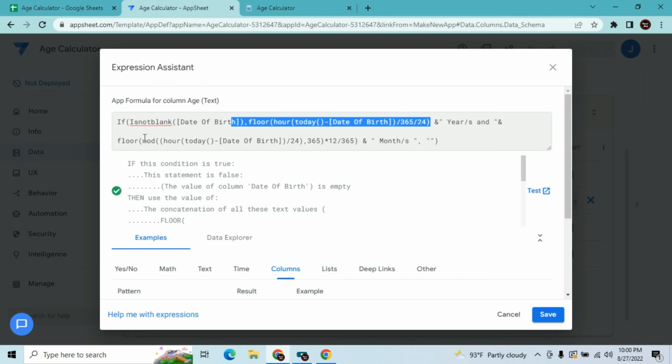Down here, FLOOR MOD means we get the remainder of the remaining year, then HOUR TODAY minus the date of birth column. This time we get the number of months remaining, so divided by 24 times 12 divided by 365, and that's how you do it.